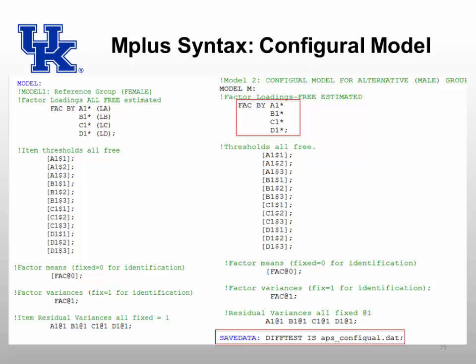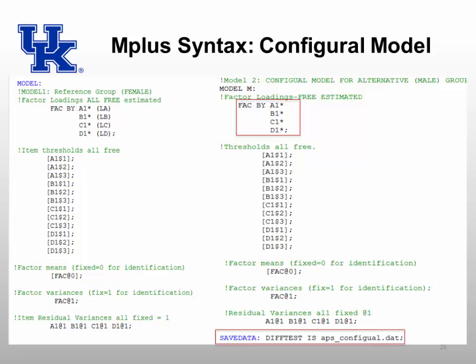Okay, still from the same Mplus syntax file, and I put both parts on 2 sides, but they're actually in one file. For the first model, the reference group is used as a baseline model or reference model. So the baseline model is using the grouping variable equal to 0. In my case, it's all the girls. Then we specify the factor by A1, B1, C1, D1, basically all those red arrows we showed earlier. And we also give a name to each parameter, loading A, LA, loading B, LB, etc.